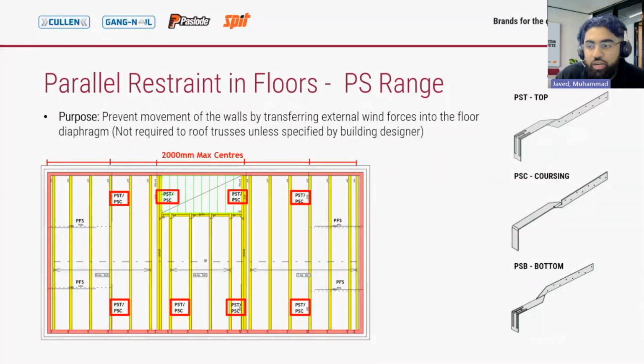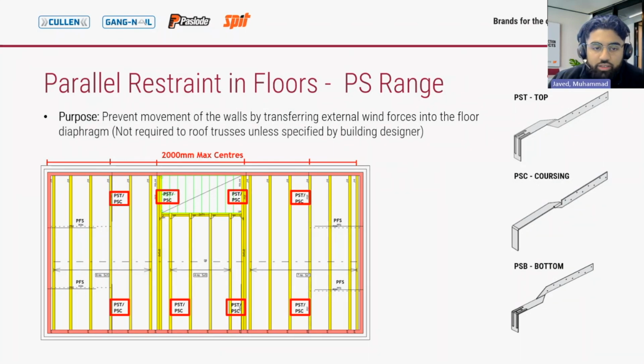So that's the general 2 meters max centers with exceptions depending on height and location. However, the PSB strap is slightly different, as it is required generally either where joists have less than a 90 mm bearing on the wall, or where openings exceed 600 millimeters, for example, stairwell openings. But again, the heights and location discussion still applies, so PSB straps are required at 2 meters max centers for the second floor and above for England, Scotland, and Wales.